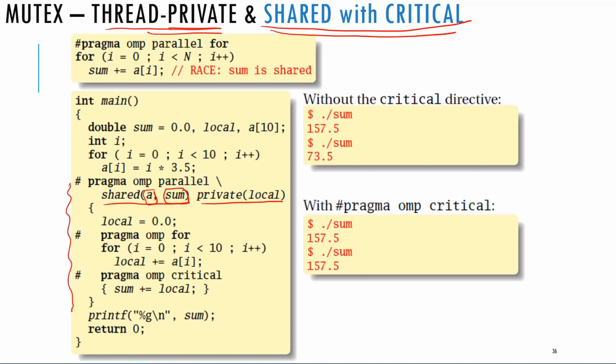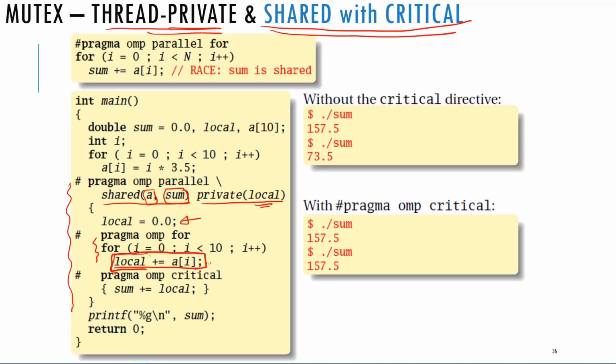But we're defining, cleverly, a private local variable, okay? That's called local. We are initializing this local variable that is private to each thread to 0, and then we are executing the for loop. Inside the for loop, we are making the partial summations of the a[i]s that correspond to the iterations number i that were allocated to each thread into a local variable.